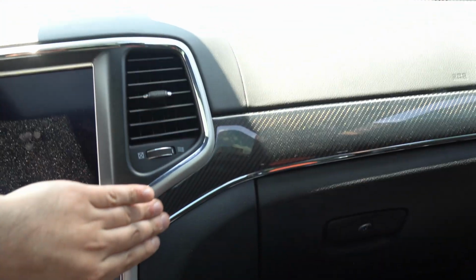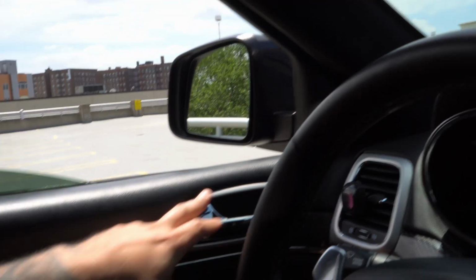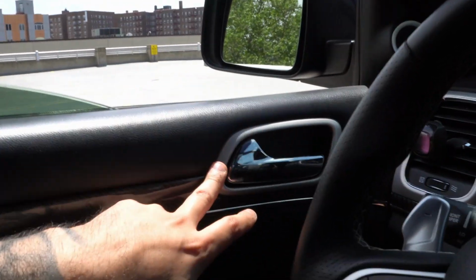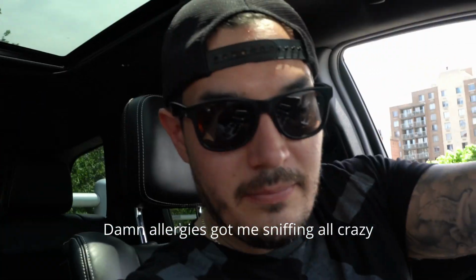As you know, when you get a Jeep SRT, you get this beautiful carbon fiber trim, but you also get this. It's not ugly, but it's not that cool at the same time. It's kind of a 3D-feeling plastic trim on the door handles, and you see it around here, over there, and by the shifter. It's cool and all, but I want to add a little more flair in here. I plan on getting a carbon fiber steering wheel in the future, so I kind of want to dress up the interior a little bit.